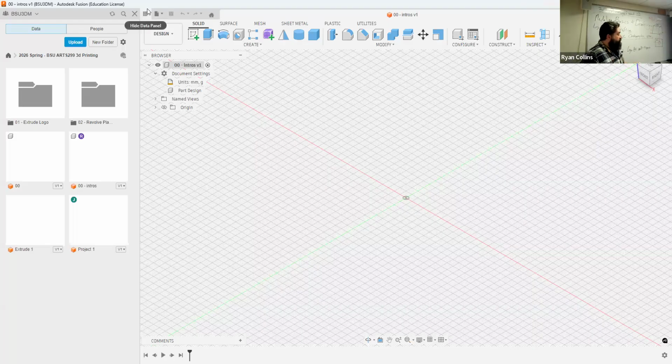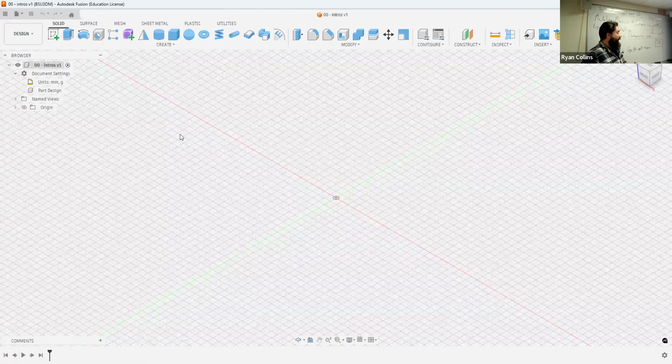Additionally, Fusion is a cloud storage system, so you can access your files from any program or from any computer that has Fusion installed on it. You can just log into that computer. You don't have to install Fusion on your own or a different version. You just access Fusion, open the program, you sign in, and you'll have access to all your stuff.